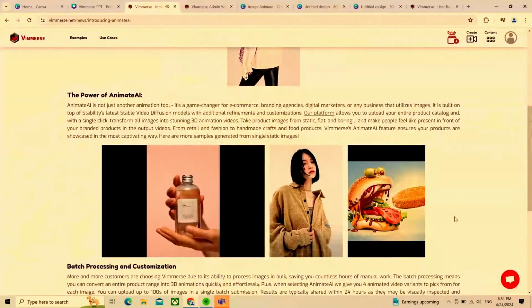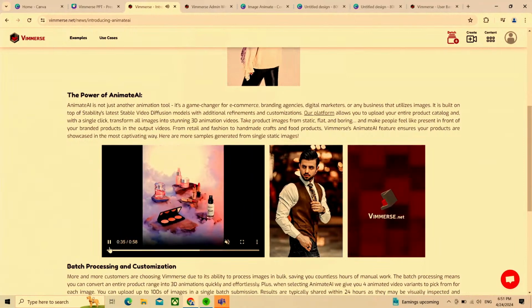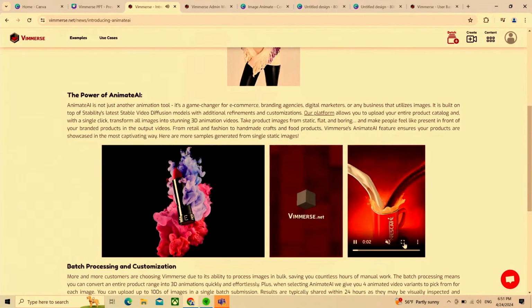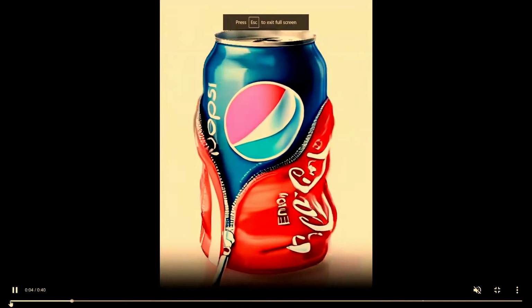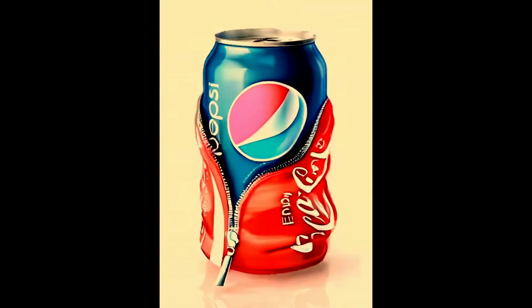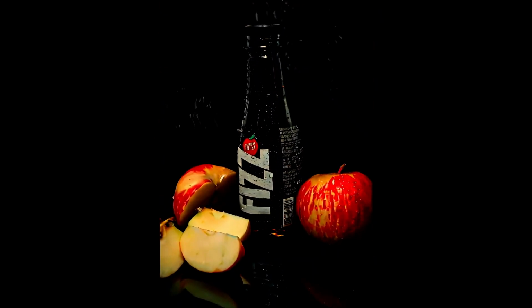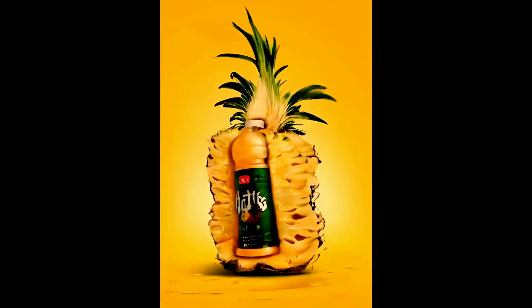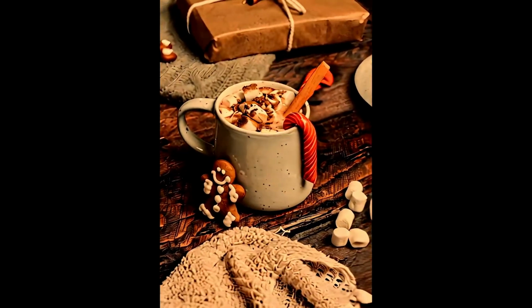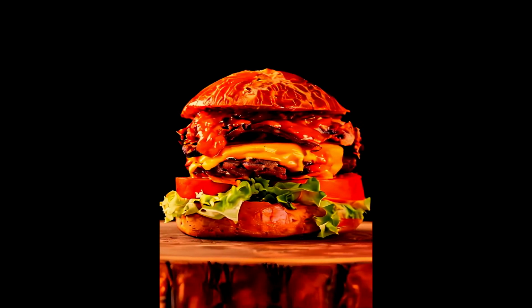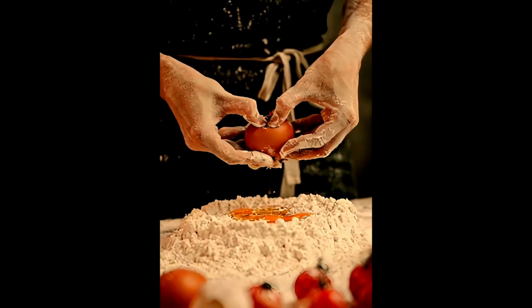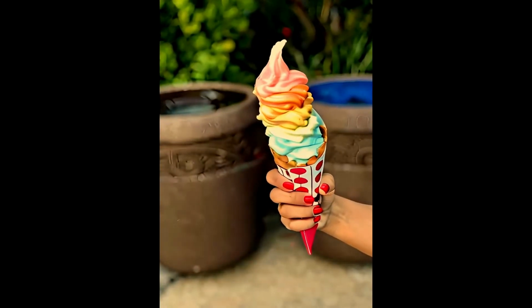Here, for instance, are products. Let's do food, for instance. You can see the branding. Let me get the Nescafe first. This is just a single image, and that's what you can get, moving all the liquids. You feel like it's magic. You can use it for brands anywhere you want with this technology. If you're a restaurant, imagine your menu turned this way and put out there. That will get you more shoppers, hungry people.